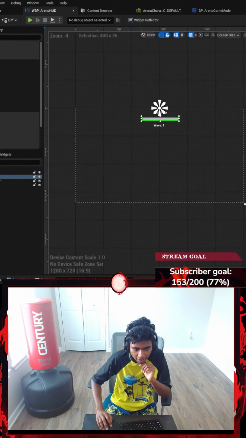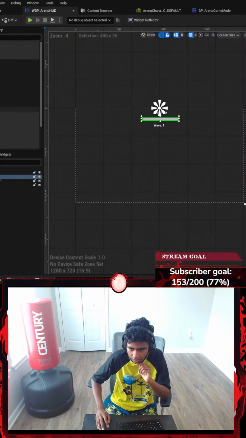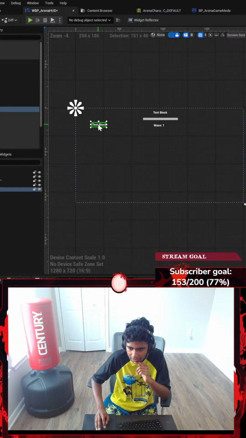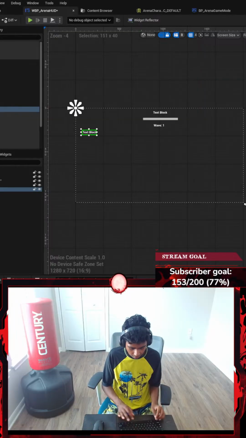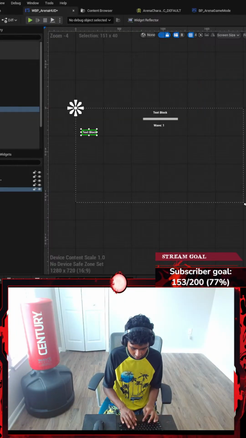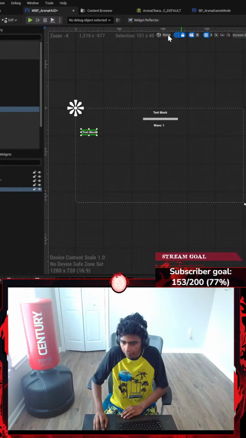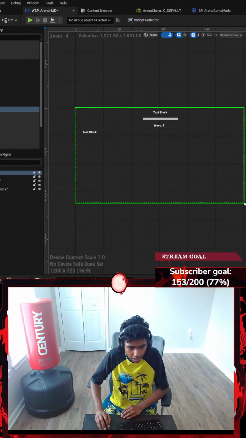In the widget editor, add one more element text block onto the canvas. Name it exactly text combo counter. Okay, so I'm gonna add another text. I want to add my damage somewhere right here. I'm gonna name it exactly text combo counter. There we go. Okay, position it somewhere visible, counter in the screen or bottom center. Looks great for a combo counter.